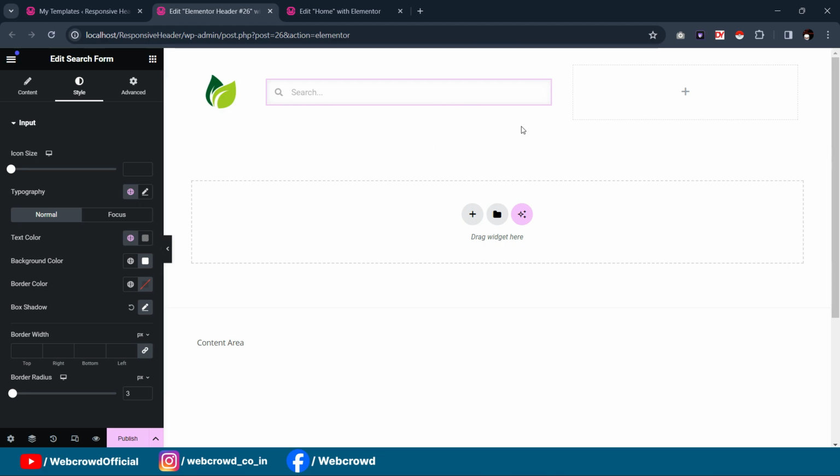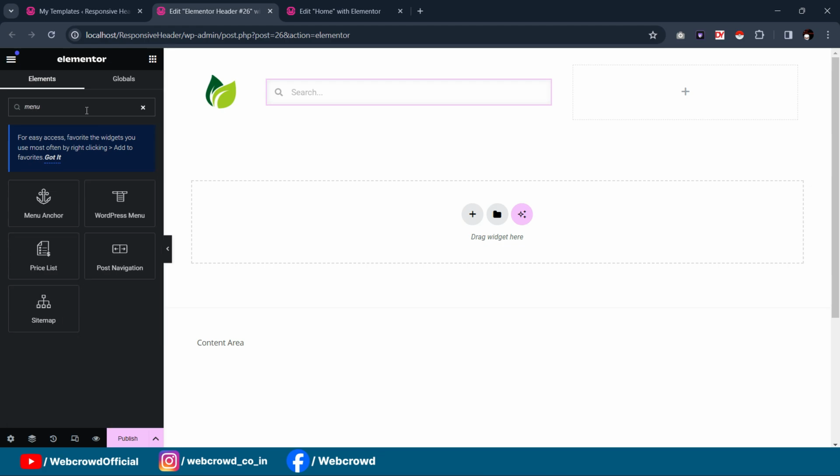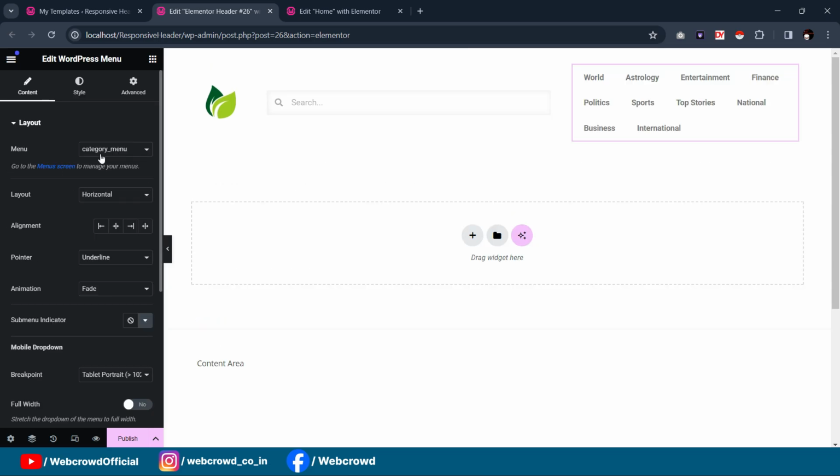Okay, now we have to add the first menu, that is the main menu. In the last column, just go here and search for the menu, drag and drop this WordPress menu. And here instead of category, set the main menu.